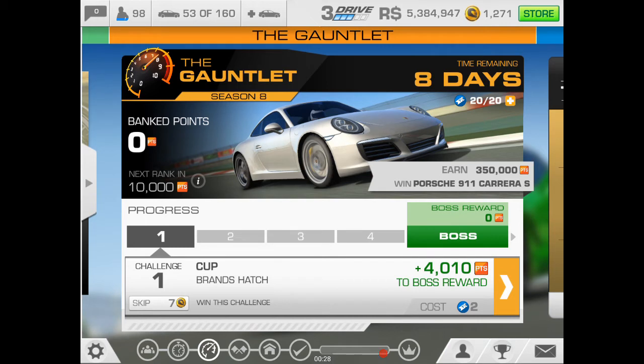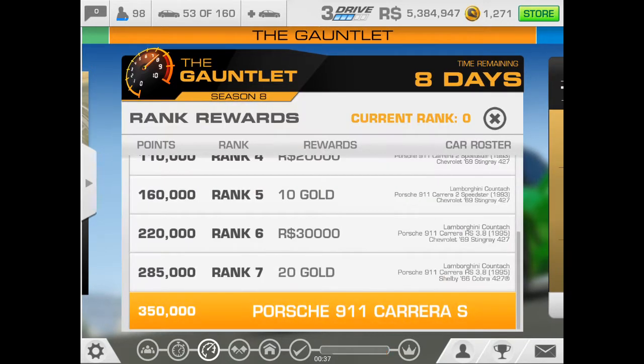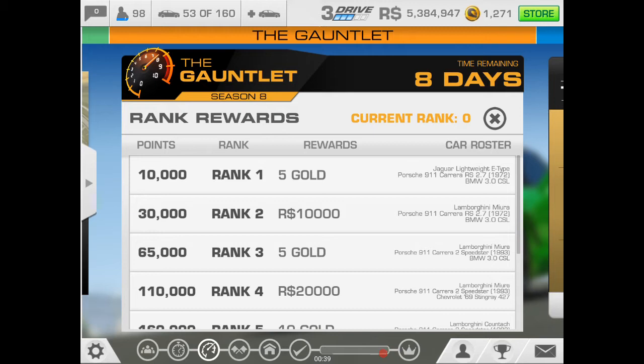I'm used to two and three. Interesting. Next rank, 10,000. Let's look at the information here. Rank 1, 5 gold. We'll race the Jaguar Lightweight E-Type, Porsche 911 Carrera RS 2.7, and the BMW 3.0 CSL. I think I have two of those cars.